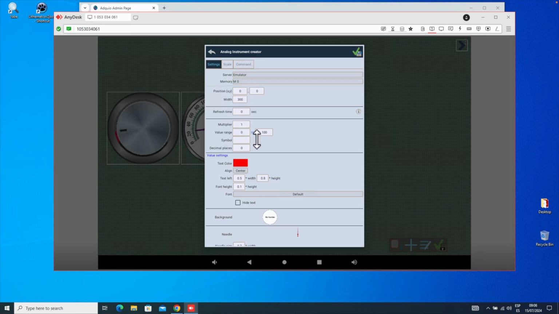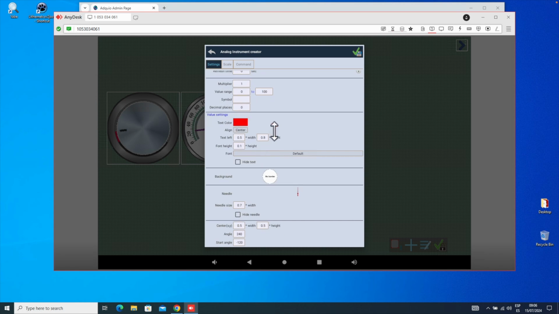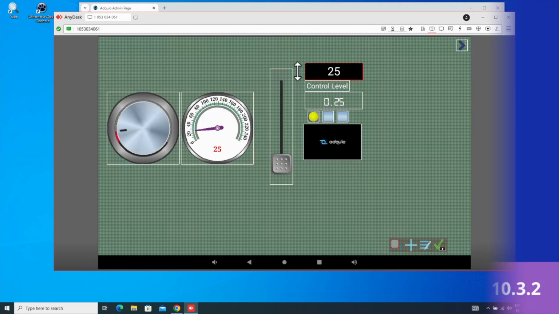The ranges, the color of the numbers, the color of the ranges, the background color, the color of the needle, etc. Since it is an element that we won't use very often, as it isn't widely used in the lighting or climate control sectors, we won't go into it in depth. Just know that it allows for full configuration of colors, the needle, backgrounds, scale colors, and so on. Okay, right.